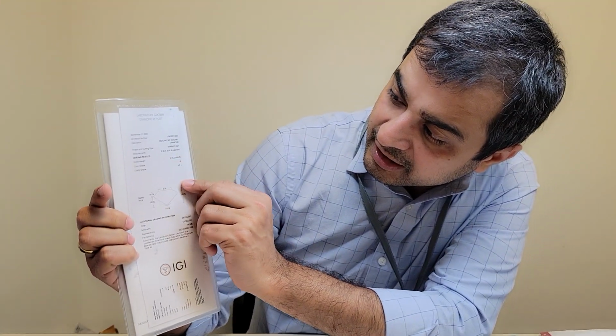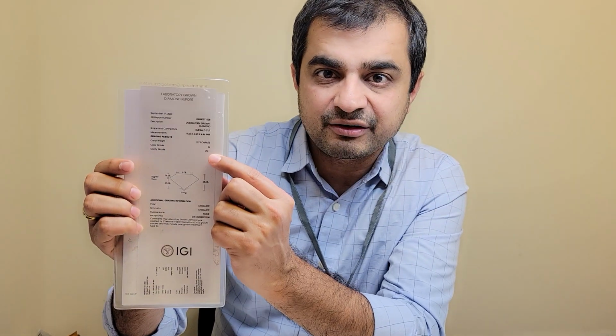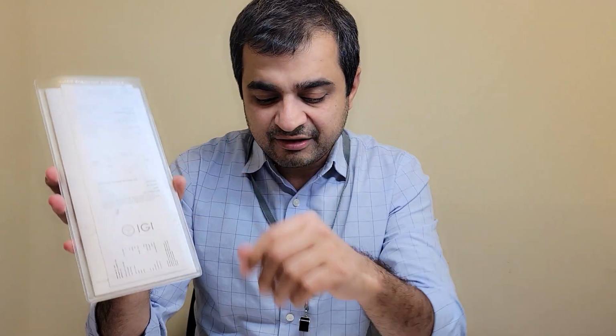It's a 2.7 carat G color VS1 clarity lab grown diamond of emerald shape, graded by IGI. You can see excellent polish and symmetry, non-fluorescent. We handpicked this diamond out of hundreds of diamonds that are available, tens of them that I inspected. I saw to it that the diamond does not have any kind of light leakage or any impurity that is noticed by the naked eye, or any color shade that is too obvious, that the diamond starts looking very unpleasant to the naked eye.